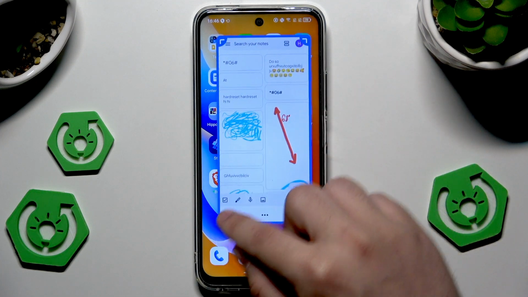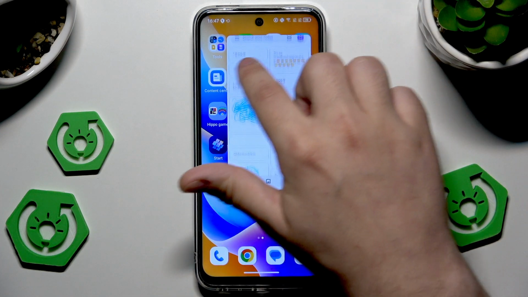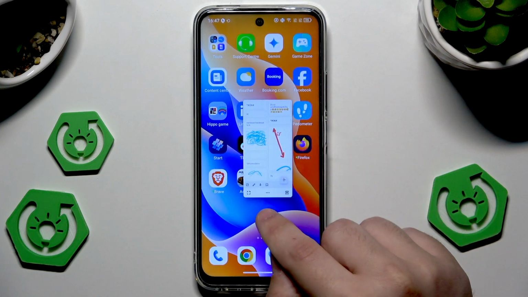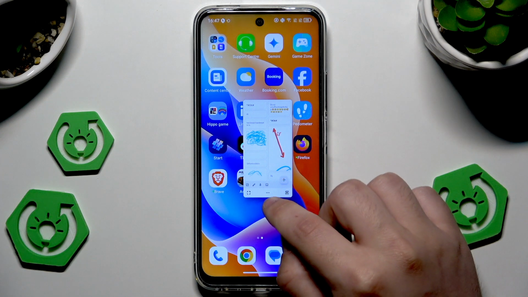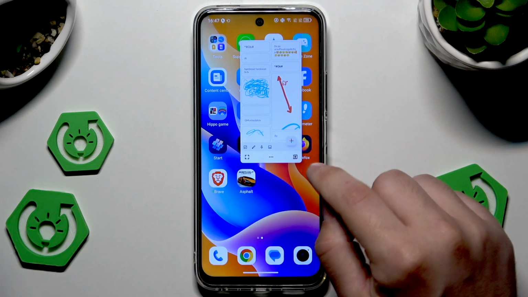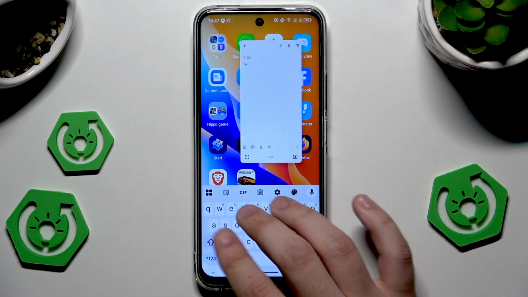I can adjust the size of the window. I can change its position on the screen when I grab those 3 dots. And when I click on a new note, for example, as you can see, I can still take notes.